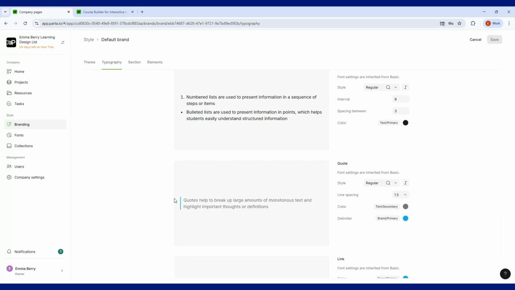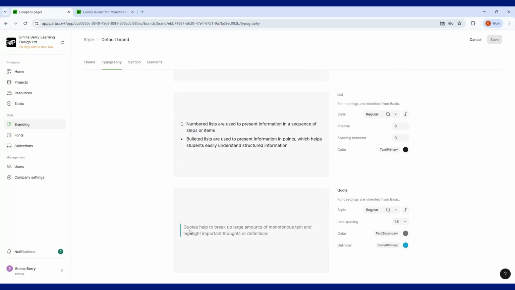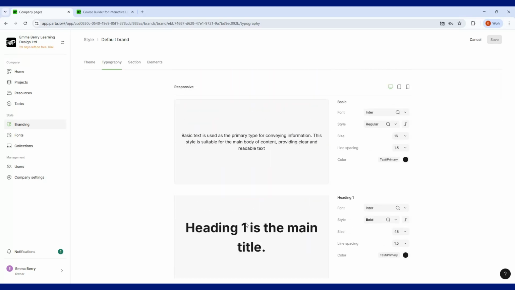And you can change the font style, the spacing, and also the colors as well, which is nice. So for example, on this, you can change the little line color. And things like this just really speed up that development side. So you don't have to be going in and every time you add a quote, changing this line color or resizing the text or anything. Once you've done the setup here, that's all done for you.